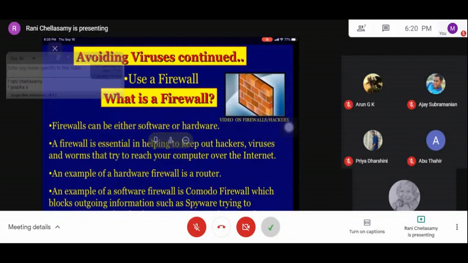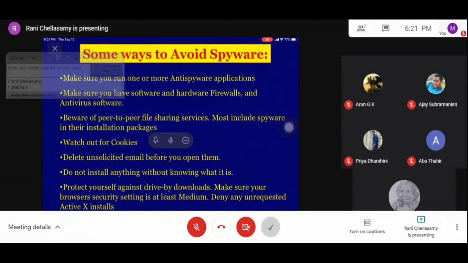A software firewall's best example is Comodo firewall, which blocks outgoing information, such as spyware trying to communicate with a third party or bots. There are some ways to avoid spyware.